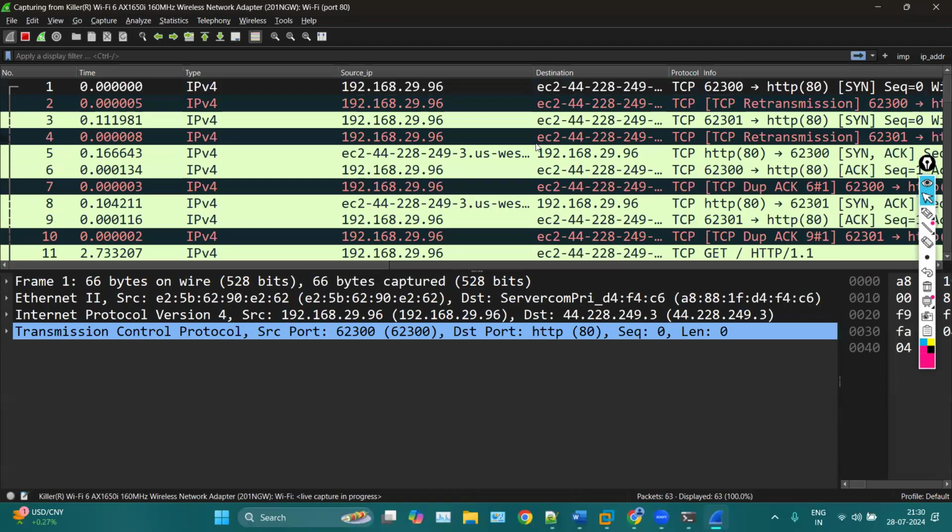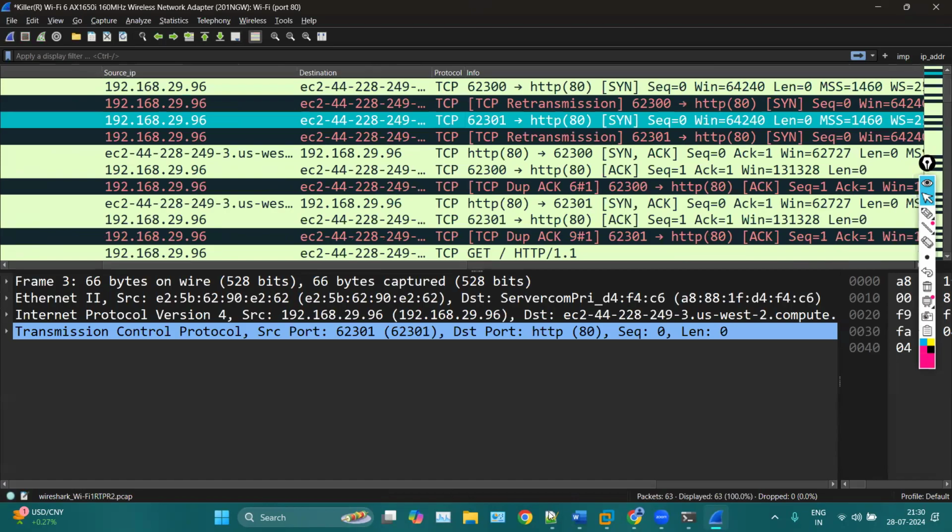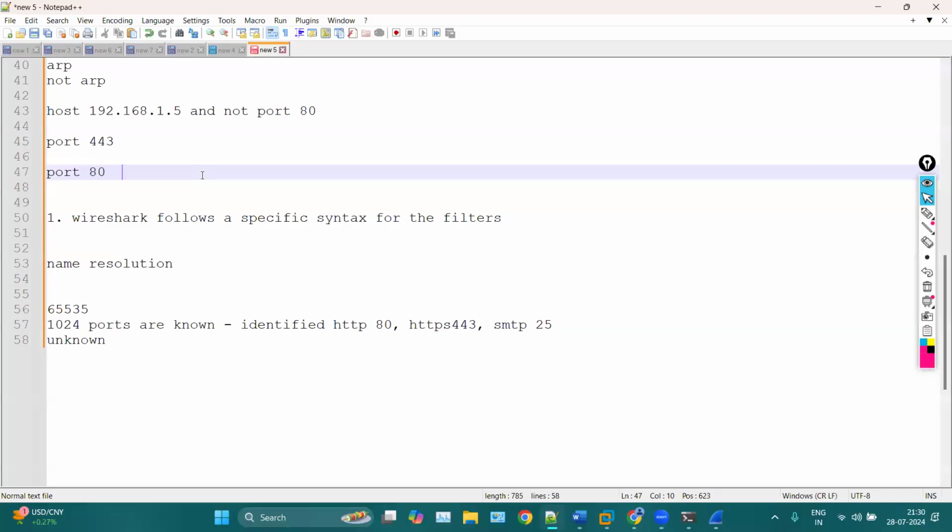Here you can notice one more thing, that we are capturing the TCP packets as well. So when I apply this port number 80, Wireshark will capture the packets of HTTP plus TCP. Why TCP? Because HTTP works under TCP.